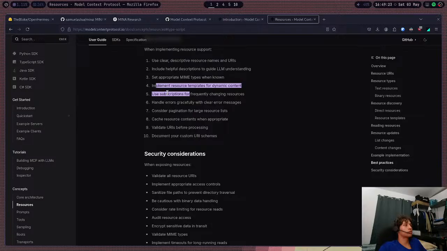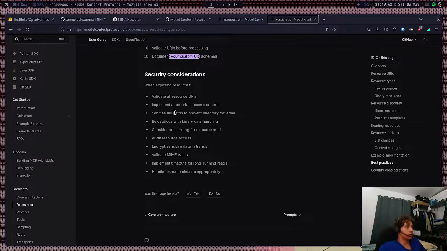Use subscriptions for quickly changing resources, handle errors gracefully, consider pagination for large resources, cache resource contents when appropriate, validate URIs before processing, and document your custom URI schemes. And security considerations: validate all resource URIs, implement appropriate access controls. Oh, that's a challenge.